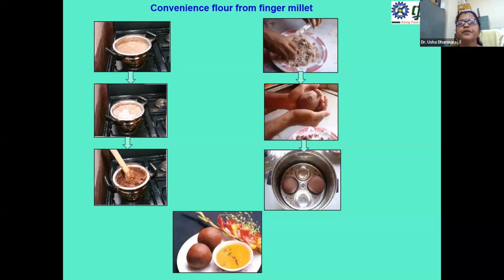So what we have done is make a flour that is suitable for this ragi ball. You just mix it with water, shape it however you want, and then steam it in an idli cooker. You can even make small balls, and add some sauce and other things, like a mudde Manchurian type. You can have it with picks or sticks, and one can have a modernized way of eating mudde.